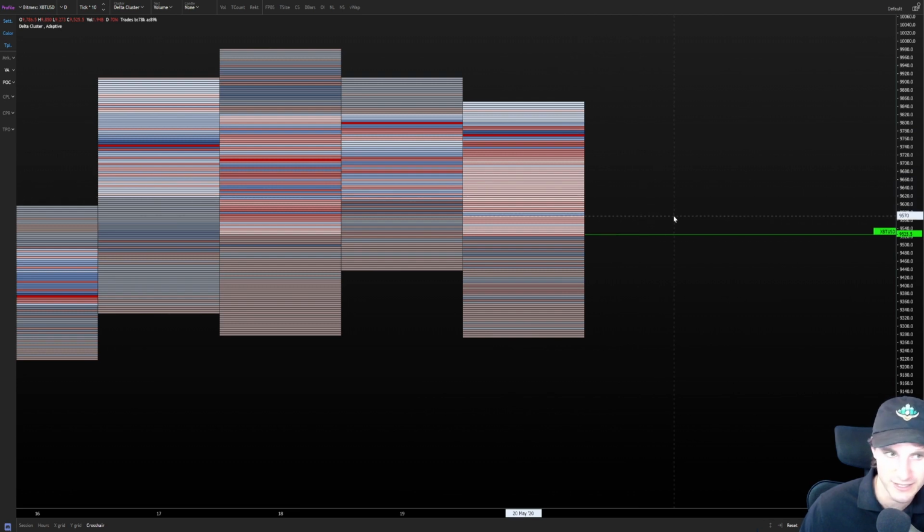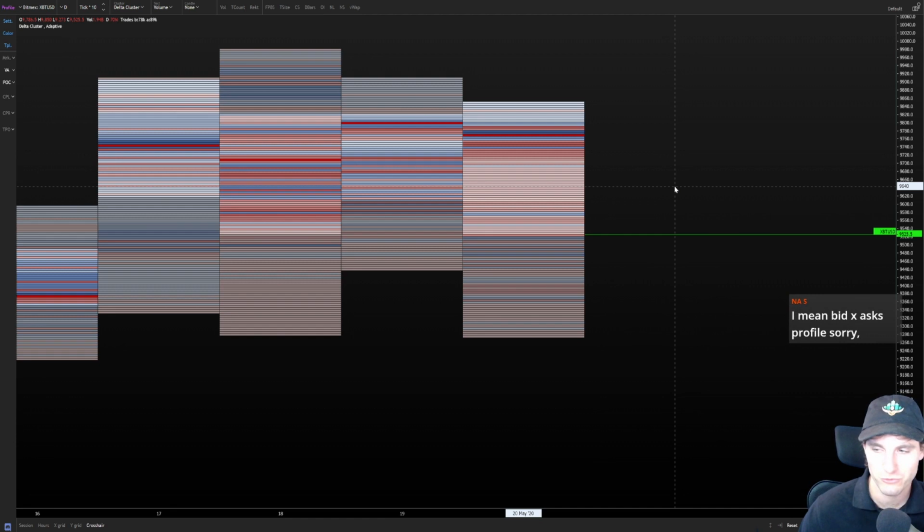So it's not like one's better than the other. They're just two different theories, if that makes sense. But you could use the footprint statistics on both of them. I guess the breakout would be breakout delta profile in the middle of ranges, in the middle of the range clusters. I wouldn't really be looking at a volume or a delta profile while I'm scalp trading. I'd maybe look at that when I start the day.